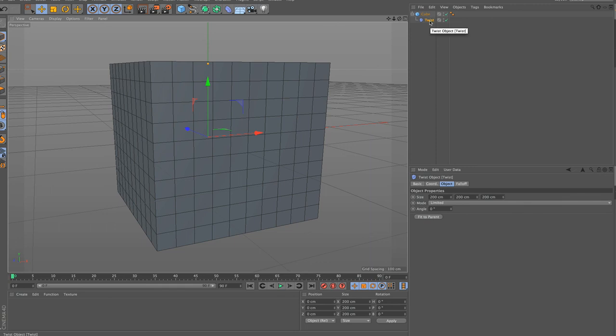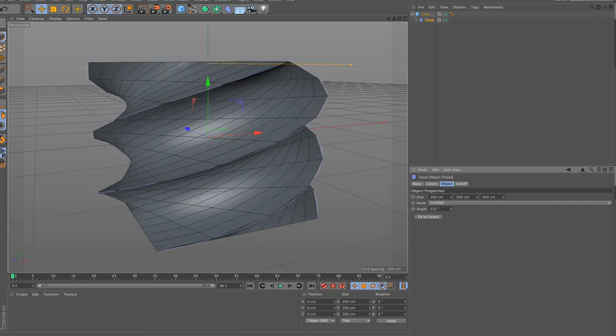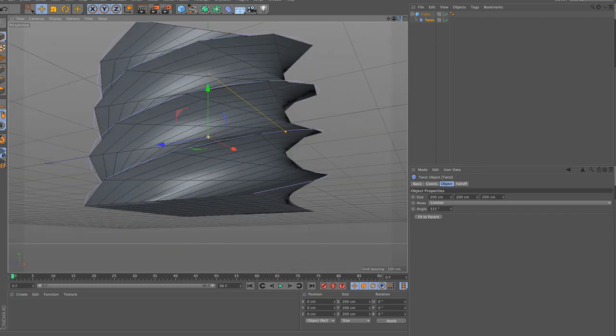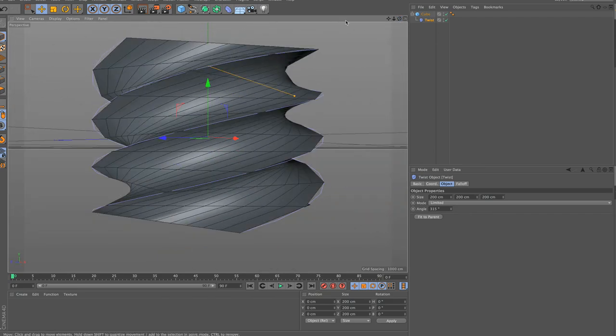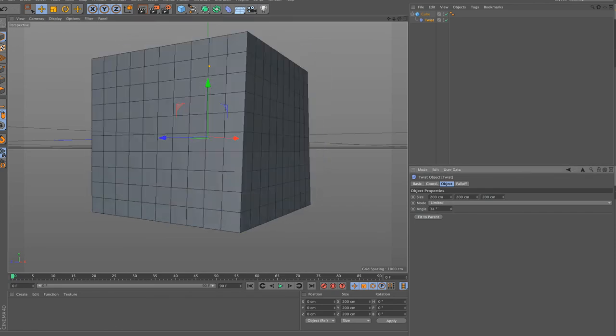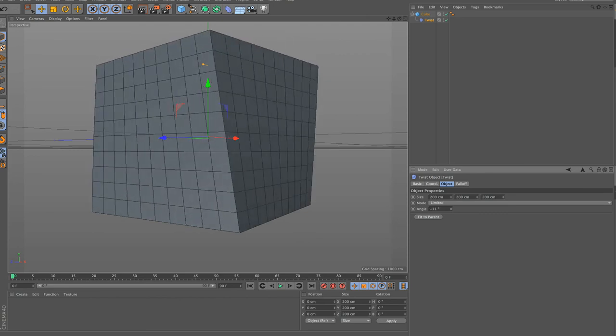So with the twist deformer selected, again I can play with the settings, a lot of the same options. This is a really cool one to do drill bits and things like that. If you had a primitive in here, for example, you could really quickly make a really cool looking drill bit out of the twist deformer. And again, all these are keyframeable. So if I wanted to animate this box looking around as a character, you can do all kinds of things with these deformers.